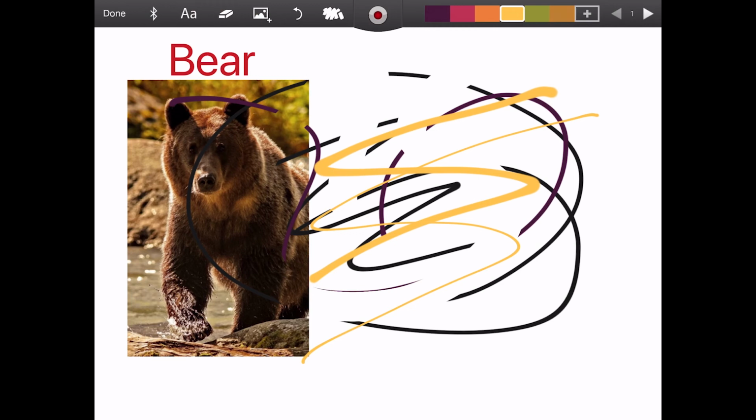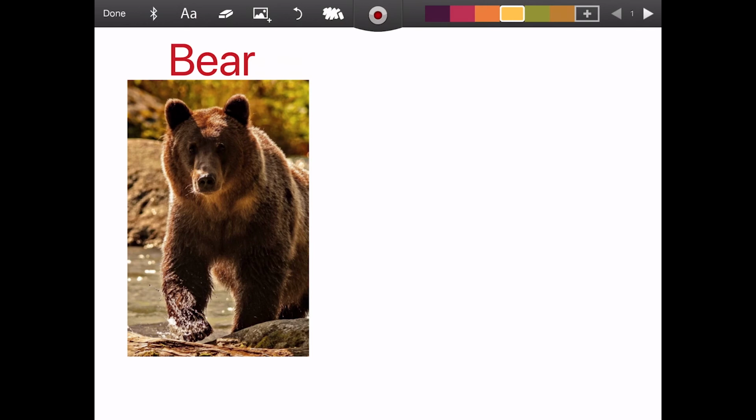Now if you want to clear off your page, you have two main options to do so. The first one is to go up to the top and find the whiteboard looking thing. Here we can clear the whole page or just parts of where you drew with your finger. So if we clear drawings only, it'll only get rid of the drawings and leave everything else. Or we can clear everything and everything will be gone.